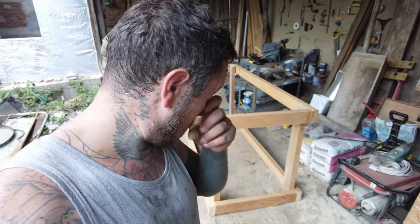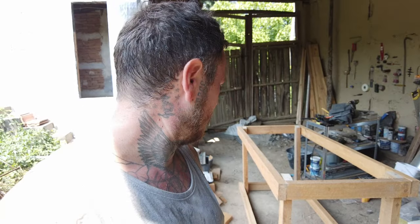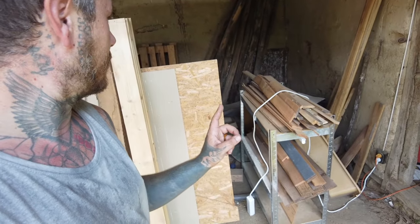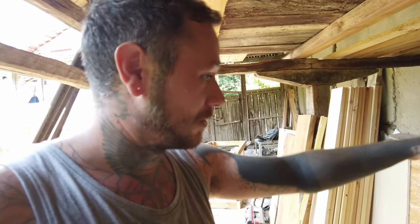And there it is. Wow, real hot. Probably not ideal for someone who wants to be hammering and stuff like that. It's not like a fully fledged workbench, shall we say. But once I've got the smooth top on it, this will give me 8 feet by 4 feet across of workspace. So I'm hoping that I can put it in this area behind me here, which is just storage and garbage. So at some point I'm going to have to go through that, and it should fit nicely here.